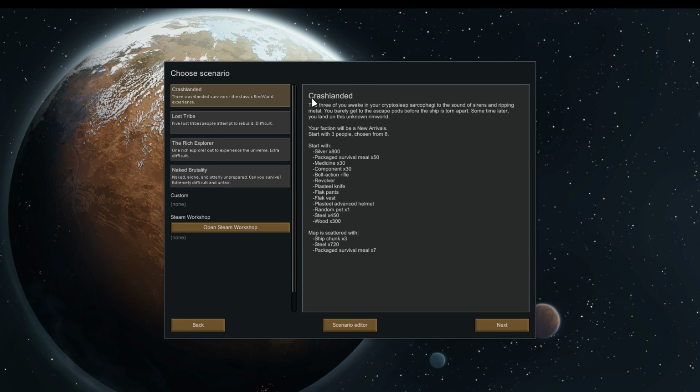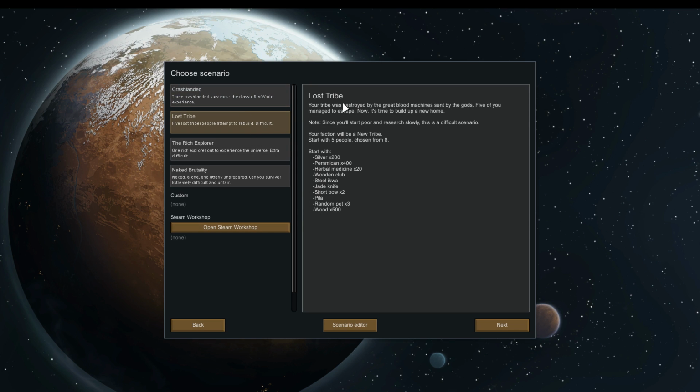Crash Landed, you start with 3 people, have a lot of resources, a decent amount for 3 people, and there's things around you. Package survival meals, which are really important. The Lost Tribe, 5 people, really bad research speed, some things, but you have an elephant, and you're 5 people, which is a lot of people to have in this game.